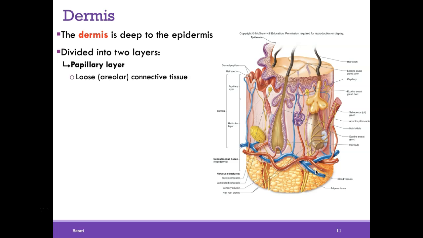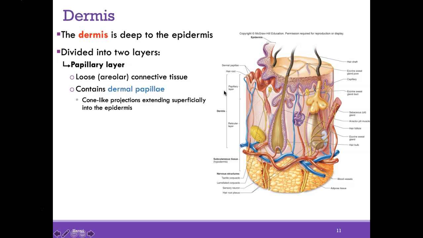The papillary layer is the first, and that's a thin zone of areolar connective tissue. So this is the papillary layer up here. Loose connective tissue. And this loosely organized tissue allows for different white blood cells to migrate and to invade anything that might pose a threat to us. So it's good that we have this loose connective tissue in the papillary layer.